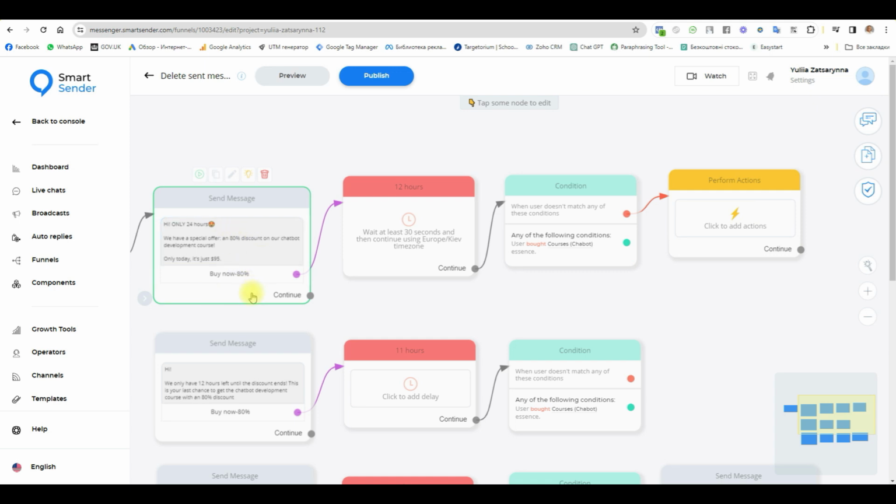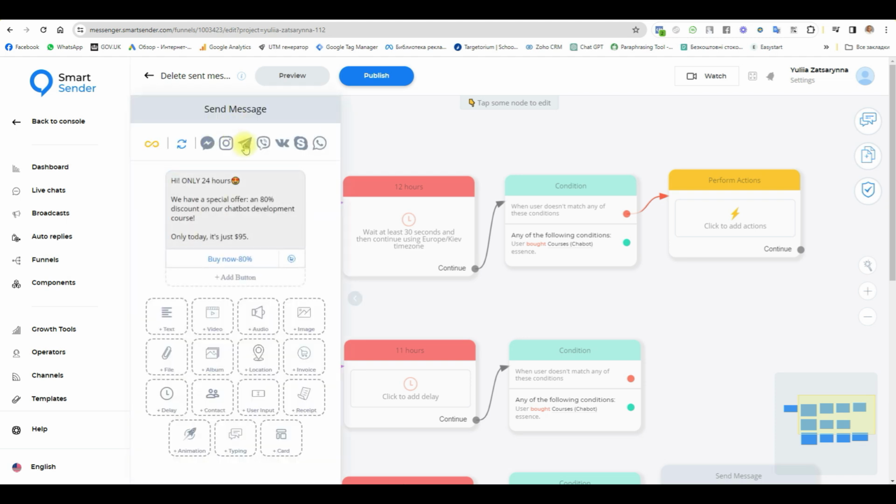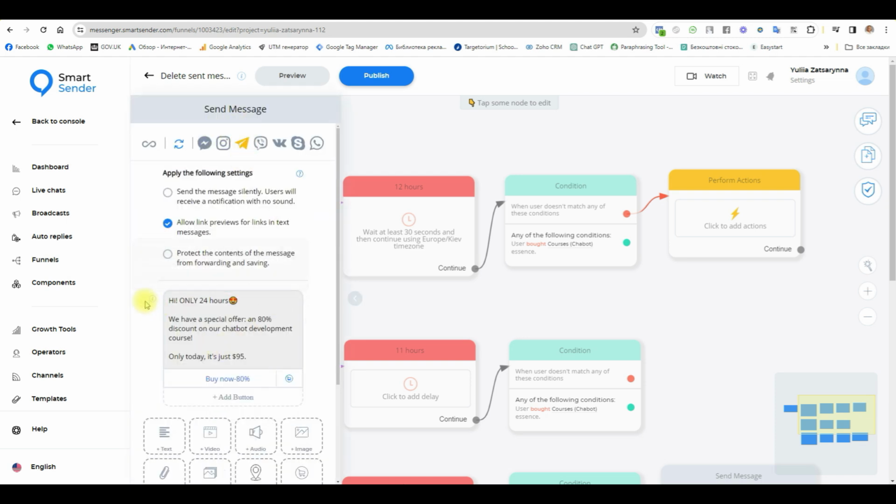How to delete this message? We need to know the ID of this message. Click this block, go to Telegram, and if you click this icon, you can see the identifier of this message. Then copy this identifier. You only need to click this icon, that's all.